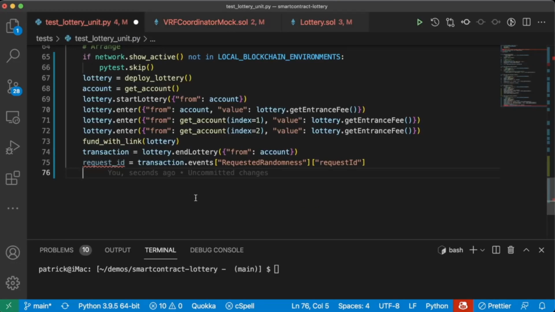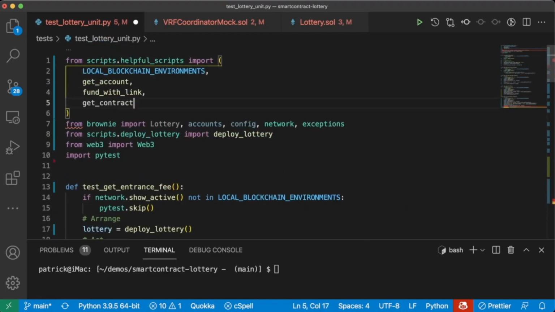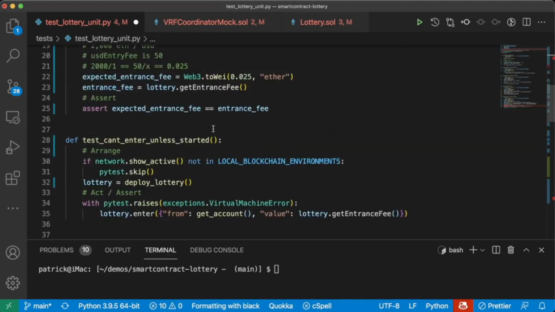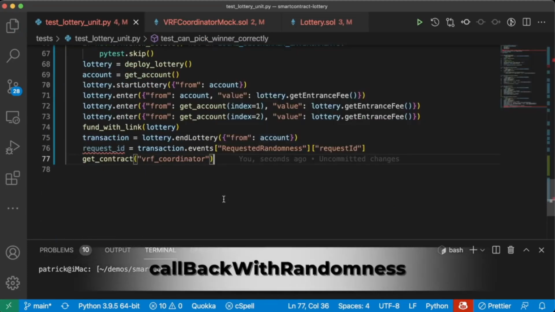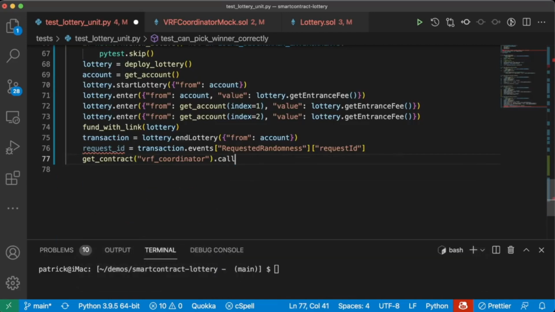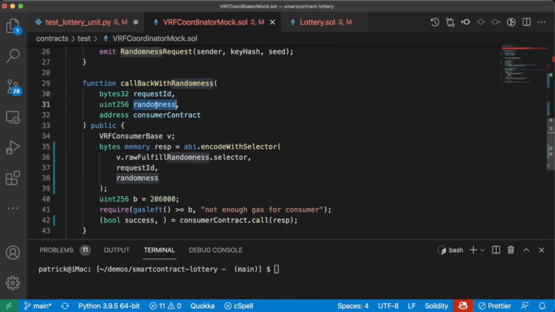So what we're going to do is we're going to call our getContract function and get that VRF coordinator. Of course, we're going to have to import it from our helpful scripts. And we're going to call that callback with randomness function. So we're going to do dot callbackWithRandomness. And we need to pass it this request ID, a random number, and then the contract to return to.